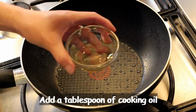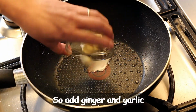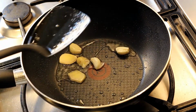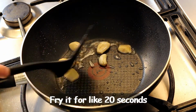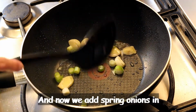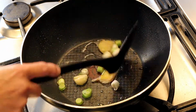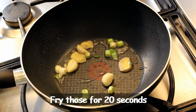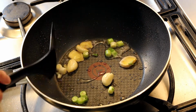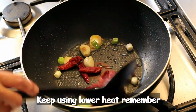Add 1 tablespoon of cooking oil. So add the ginger and garlic. Fry for like 20 seconds. And now we add the spring onion in. Fry for like 20 seconds and the lower heat, remember.